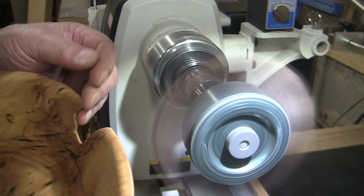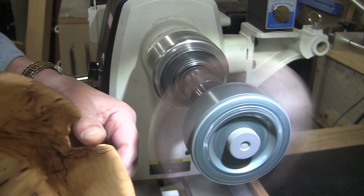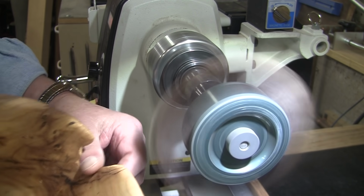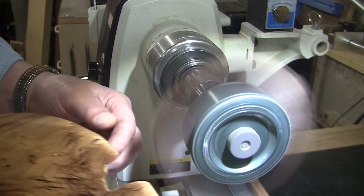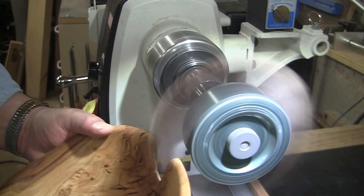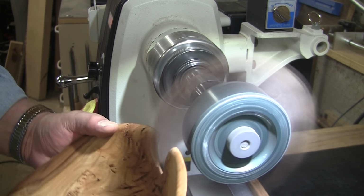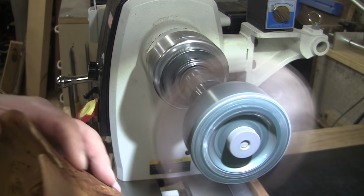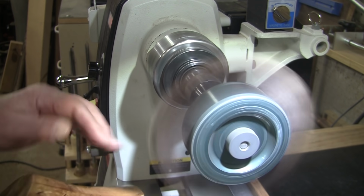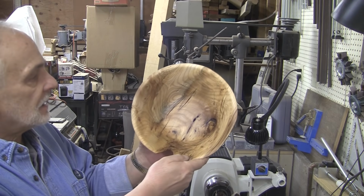So now I'll take some 400 grit sandpaper and just smooth this up even more, although there's no little jaggedies, there's nothing catching my finger here, but I just want it to be smooth. And then I'll apply a little more finish and it'll be done. Yippee! Well, there it is.